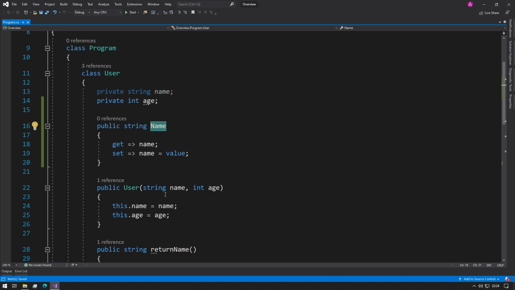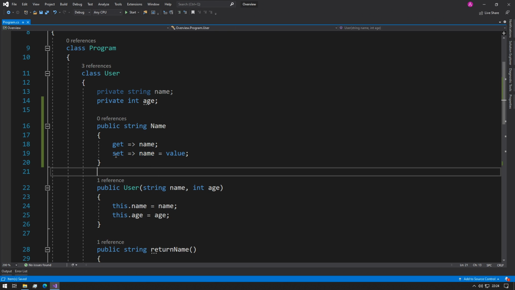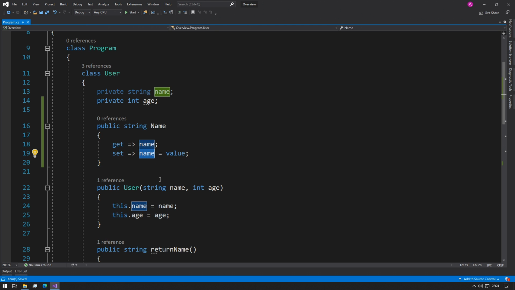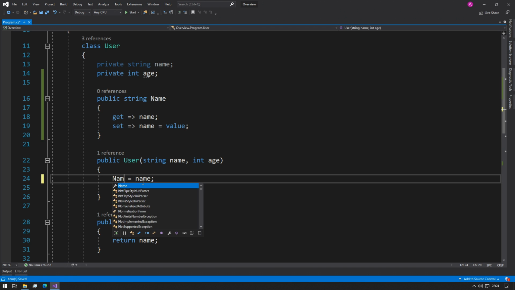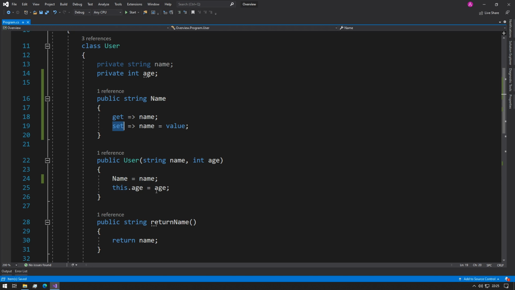When this name gets called, if it's a call to get, it will return back the name value, and if it's a call to set, then whatever we set it with will be assigned into name. So now let's update our code using this. So this.name now becomes name equals, and because it's a name equals, that means it's a set, so this name gets passed into value, and therefore this name variable gets the value of value.